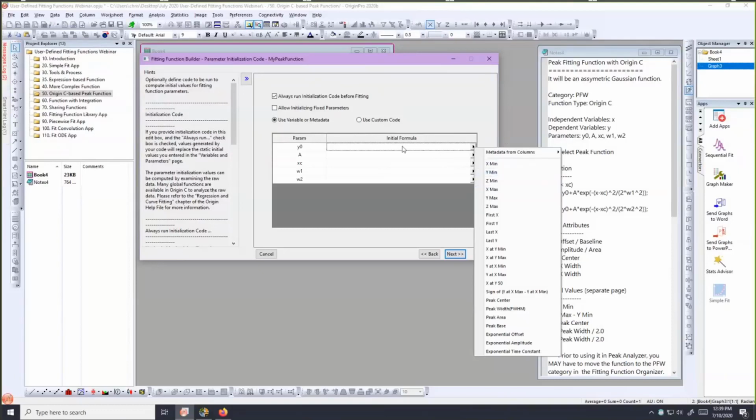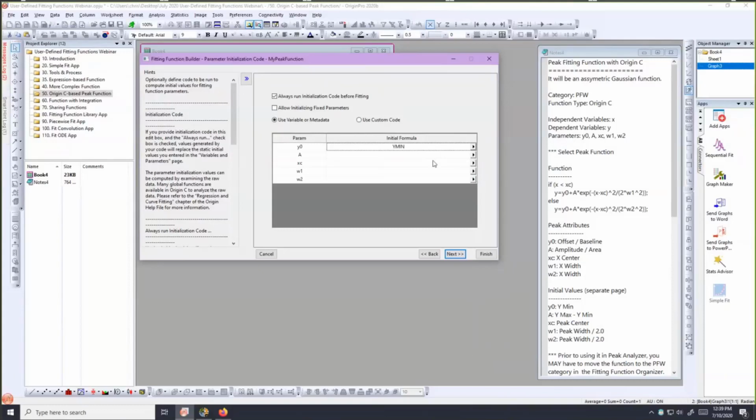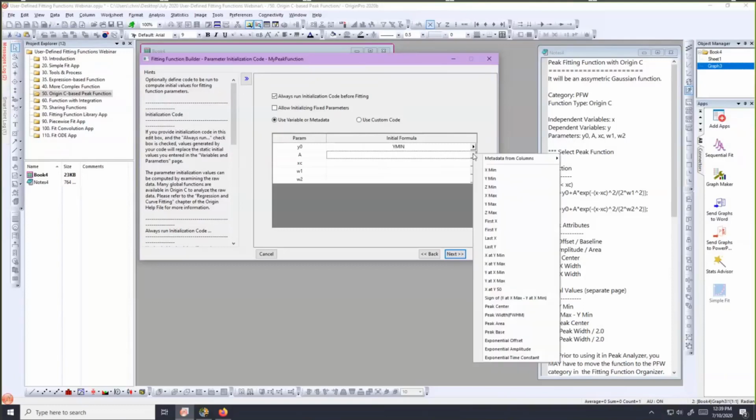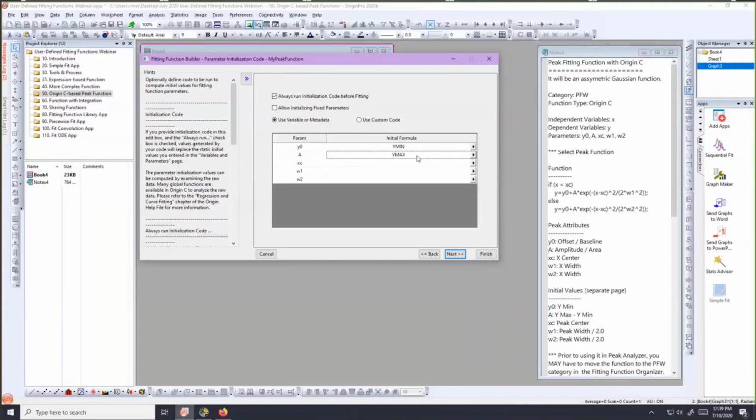So what we want for that Y0, our baseline, is our minimum Y. So let's find that. Y minimum. And it'll put a little piece of code in there Origin uses. For our amplitude, we're going to choose our maximum Y, Y max, and we're going to subtract our minimum Y. I can just actually type this in because the minimum Y would be Y min.